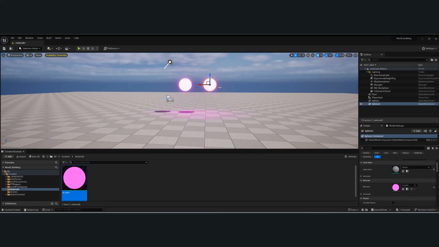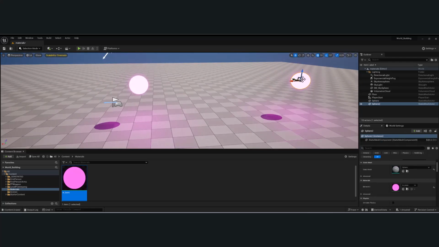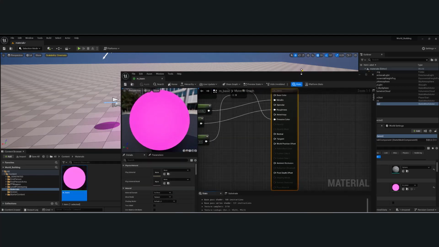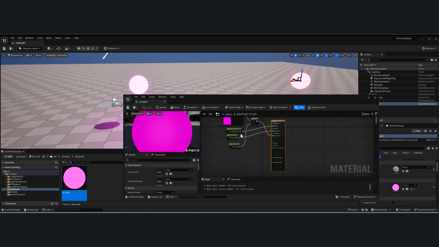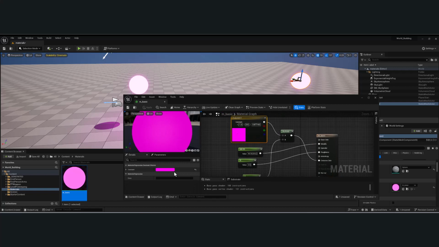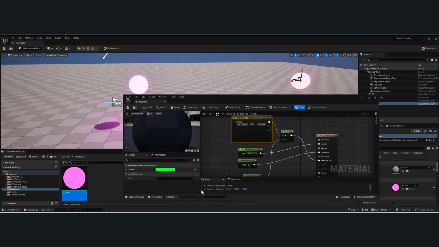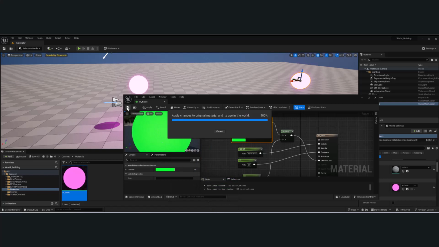So I have this pink light bulb, and then by this door over here, I have a green light bulb, let's say. Well, the issue is, and let's say this is a little bit darker, if I go inside of here, and notice that I have this sphere selected, and I say, you know what, I'm going to adjust this to green. So I'm going to click on this and move it to green and hit OK. And I like the way that looks, and then I hit save. Notice that it changed both of those to green, but I wanted this one to stay pink.